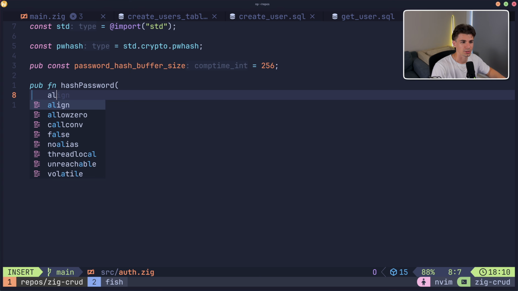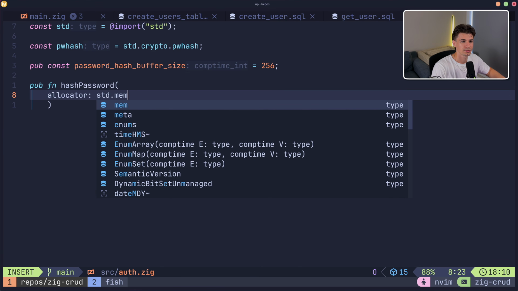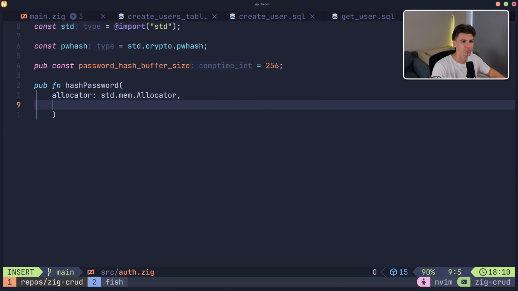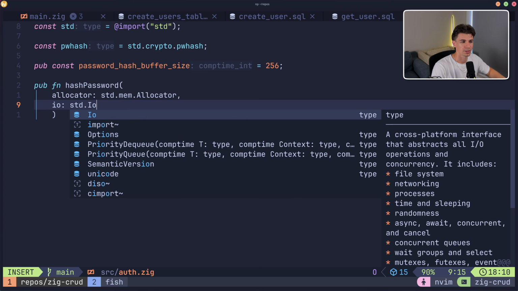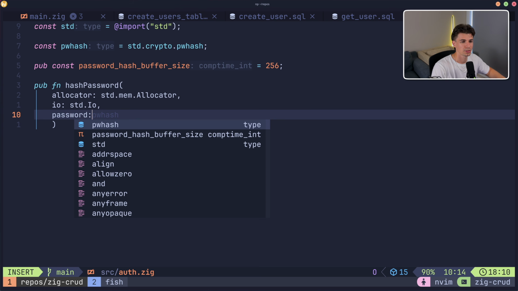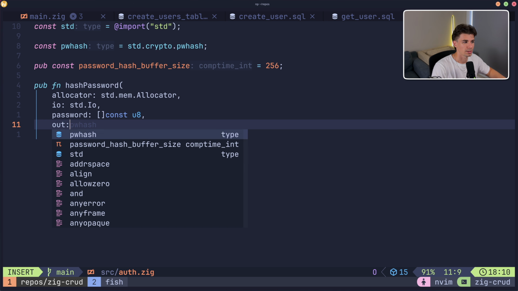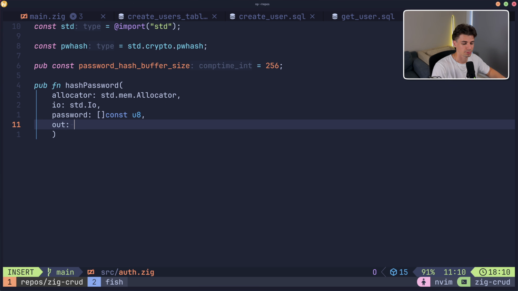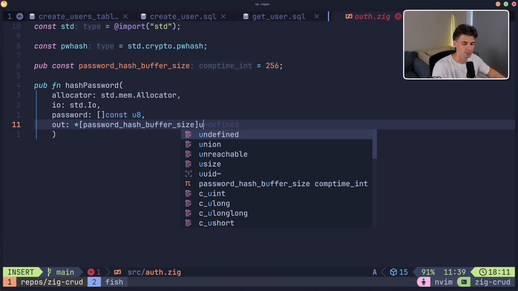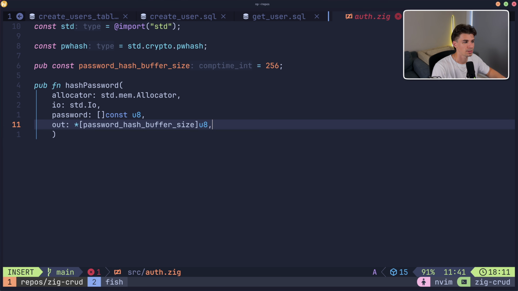All right, so what's this going to take? We're going to need an allocator, we'll need IO, and the password, a const u8, so the string password. And then we'll need an out. This will be an out parameter, so a password hash buffer of the max size that we defined, and then it will return a string.